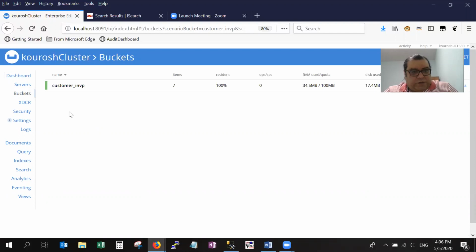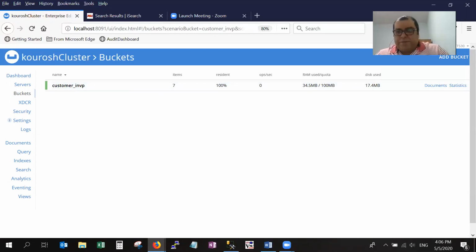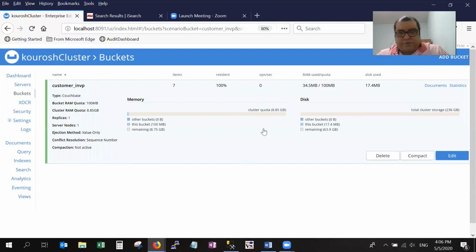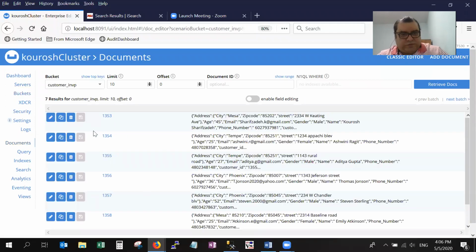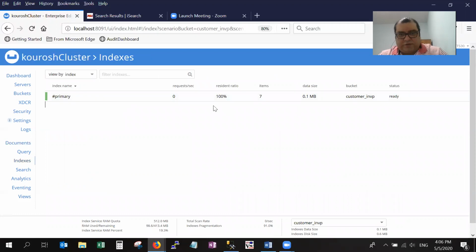However, we first need to create a bucket. I created the customer inventory project bucket here, as you see, and here is the content of our bucket. Then I insert our data in the bucket. To save time, I won't do it now; you see the insert data. We did it during our homework. Then I added an index and called it primary. This index is bound to the bucket customer inventory project.